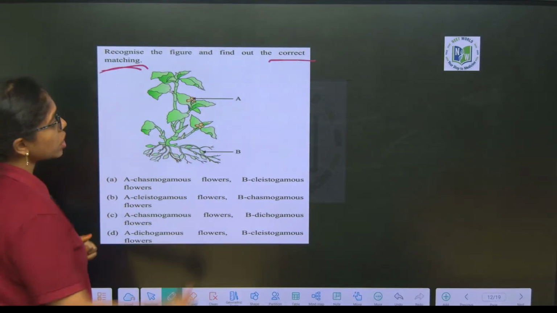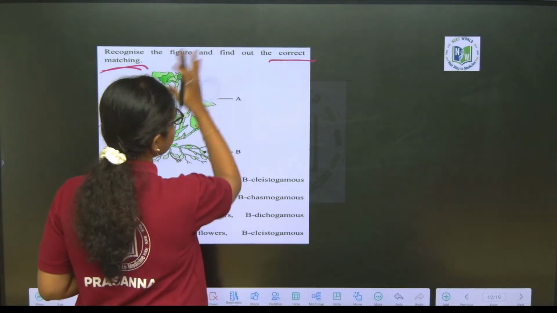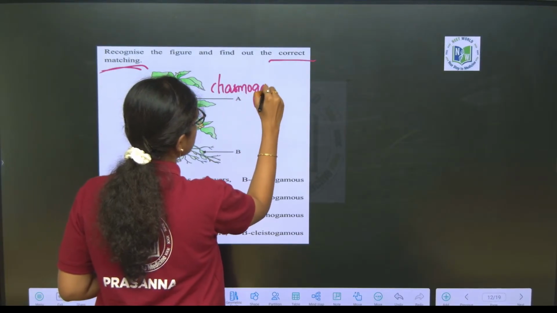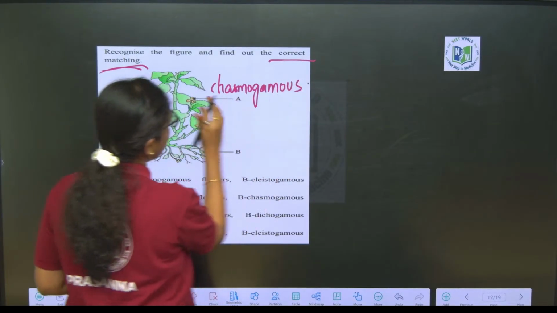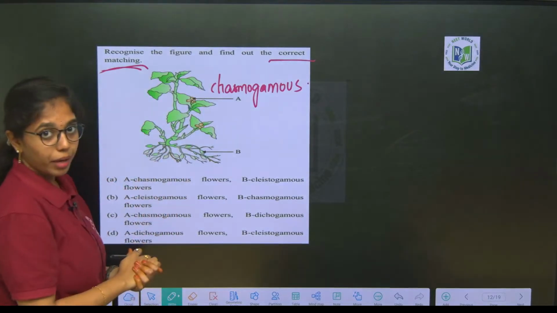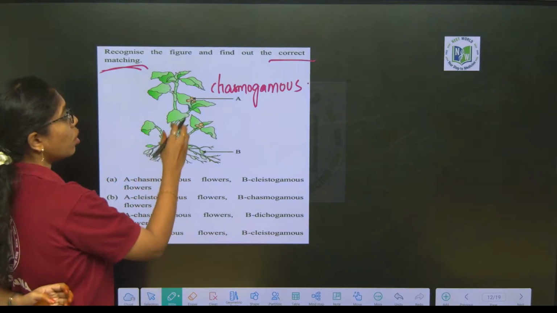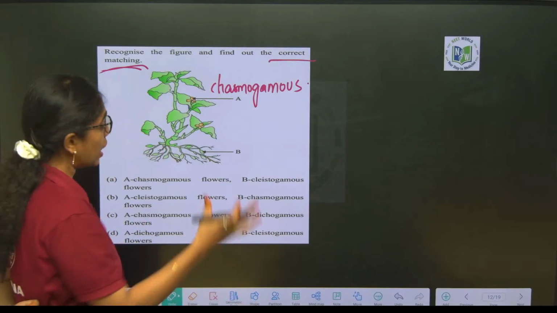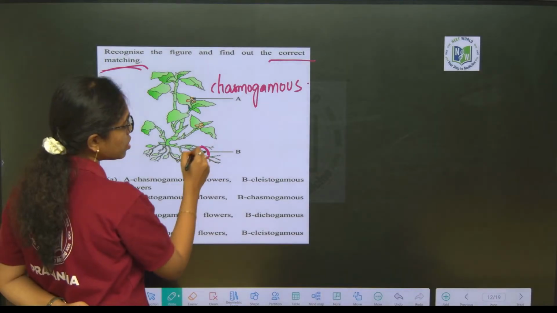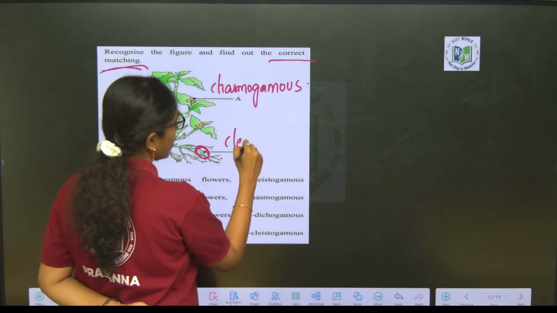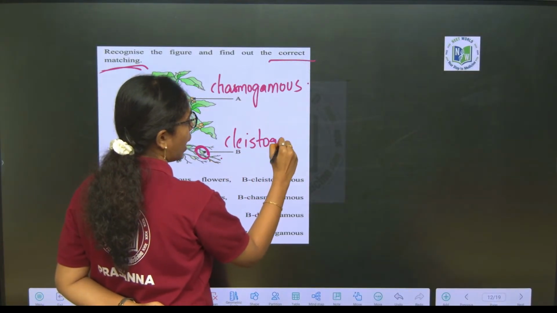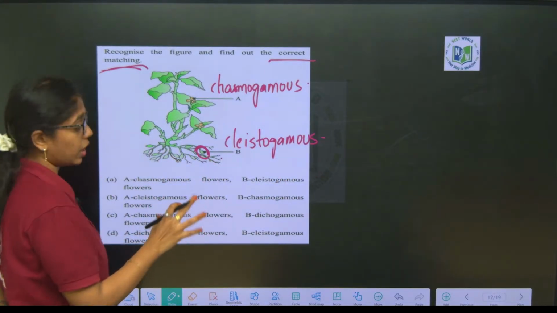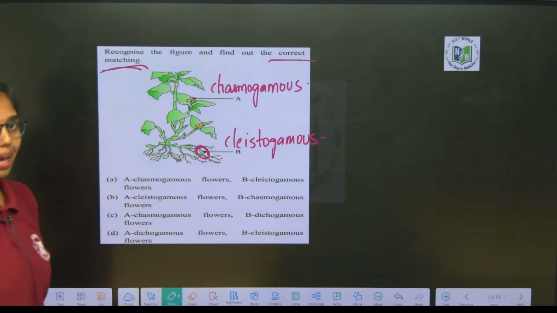Bisexual flowers wherein each flower will have male reproductive structure and female reproductive structure. So, here if you see chasmogamous flowers, both male and female reproductive structure will be present, right. So, there is a possibility of both autogamy and geitonogamy, whereas cleistogamous flowers, which are over here, conduct only bud pollination.